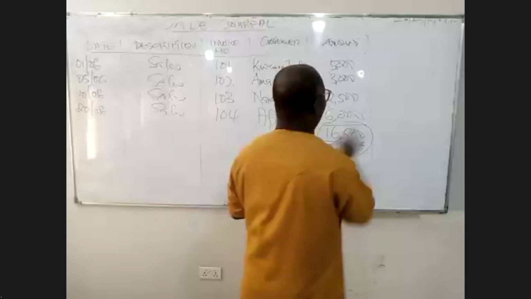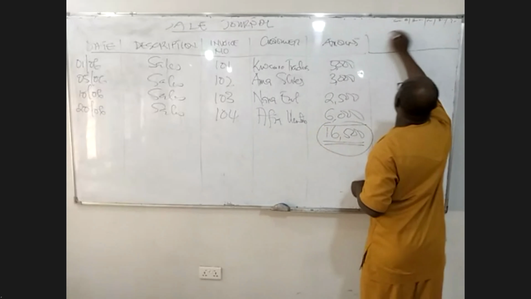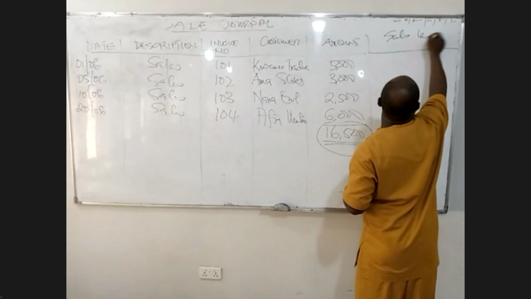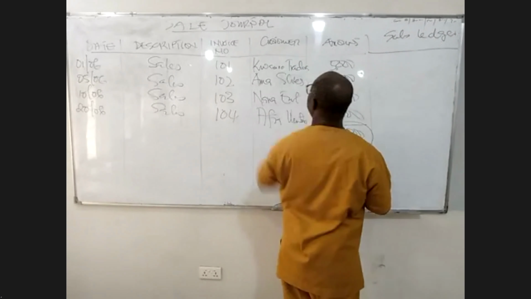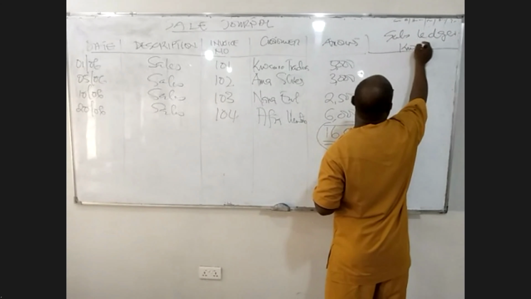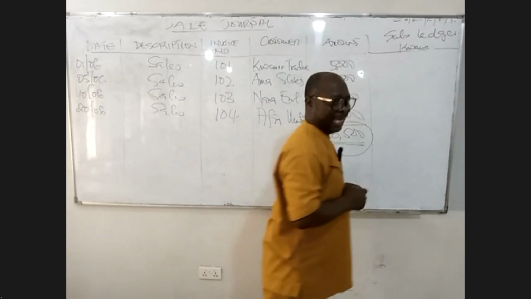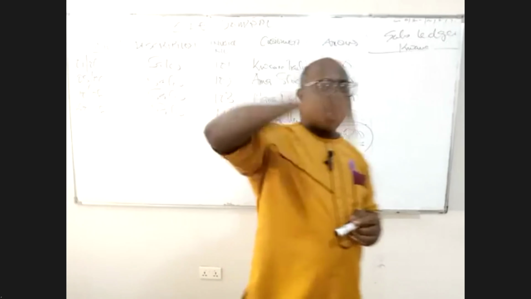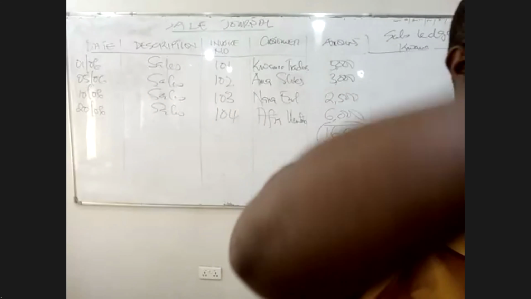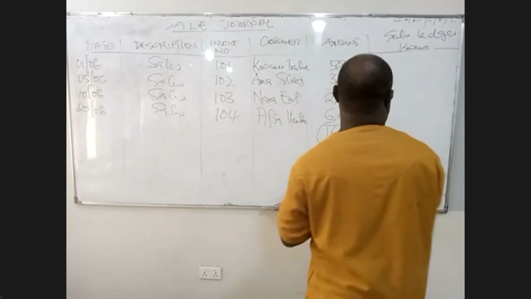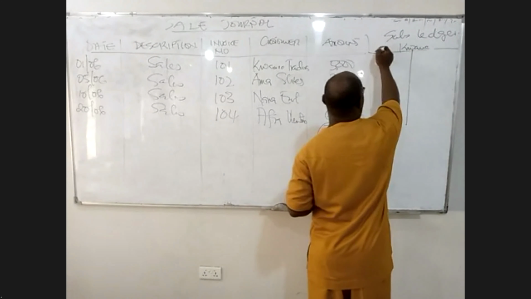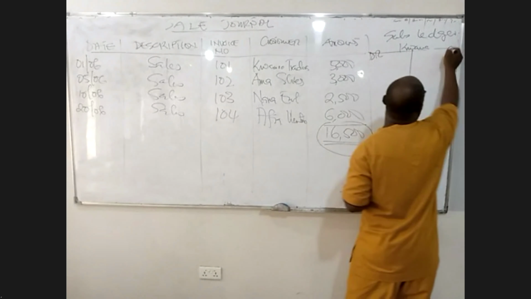So our customers. If we go into our sales ledger, in the sales ledger, we're going to have what? Number one, Kwame. Kwame's name appearing in what? In our sales ledger. So we open the account like this, Kwame. We have debit here, accountants say debit here, and what?